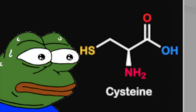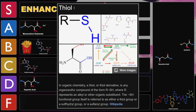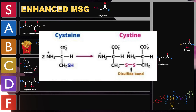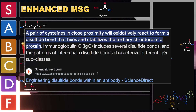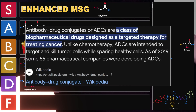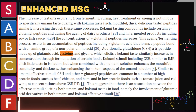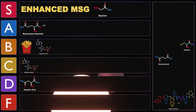Cysteine is an amino acid I'm dreading tasting. It's one of the 21 amino acids, characterized by a sulfhydryl — or thiol — R group. Cysteine is synthesized from serine and homocysteine via the enzyme cystathionine gamma-lyase. It's an important protein component as it makes up disulfide bridges in protein tertiary structures, important in antibodies and leveraged to produce DACs (drug-antibody conjugates), an emerging therapy to target diseases. While cysteine itself is not umami, it enhances umami flavors when reacting with other compounds, such as during the Maillard reaction in the preparation of meats.